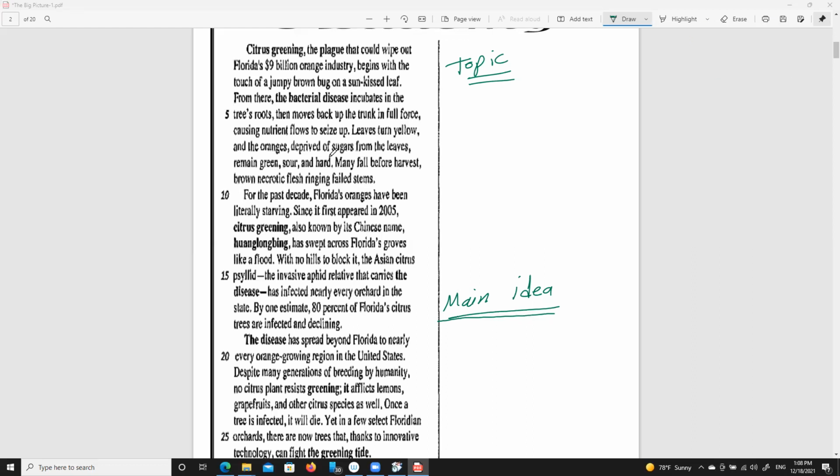Rawan, I think the main idea of the passage is that there is a bacterial infection in the trees. Okay. The topic is about fruits and the main idea is that sugar is being used by plants and other things. Topic: citrus. No, there is no citrus reading on. Okay. The disasters that occurred in Florida. Wow.